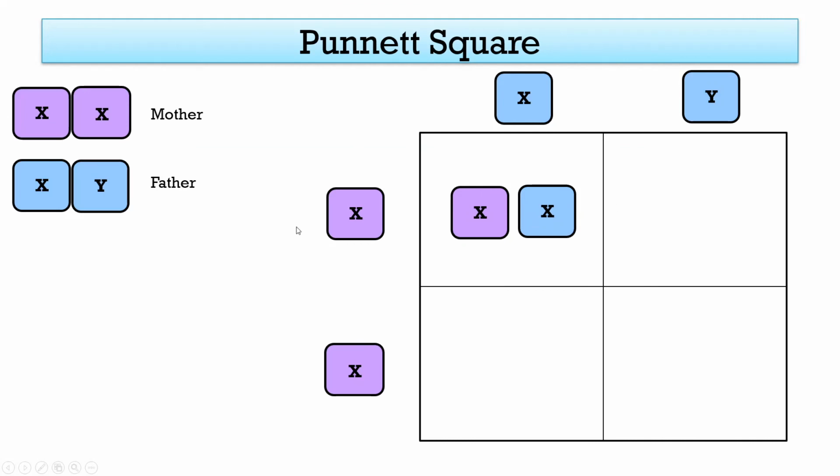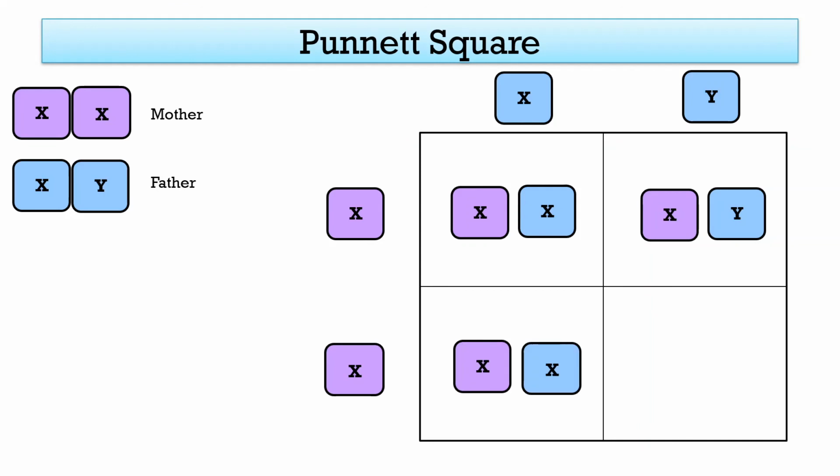Okay, let's take a look over here. What would happen if this egg cell is fused with this sperm cell containing the Y chromosome? X and Y. That offspring has inherited the X chromosome from the mother and the Y chromosome from the father. We know that males have different sex chromosomes, X and Y. So this particular offspring would actually be male. Alright, now let's take a look here, bottom left. X chromosome from the mother, X chromosome from the father, XX, there would be female. And the last box, XY.